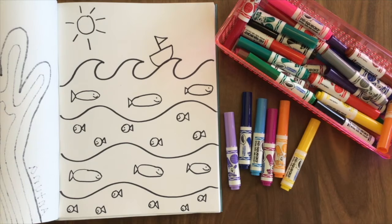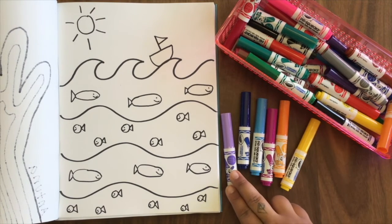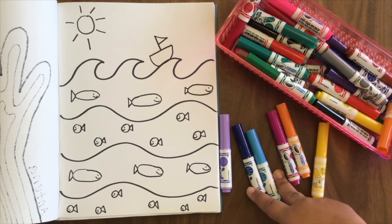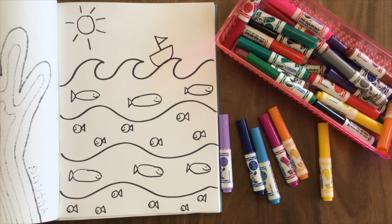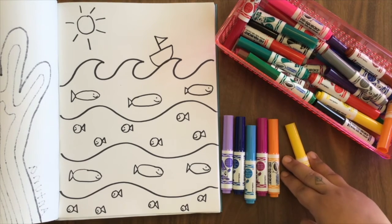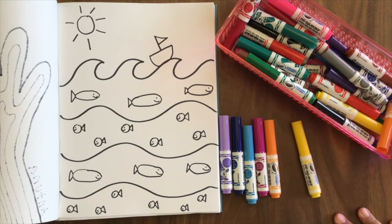Welcome back! Here we are — we are going to color even more patterns into our boat design. I have my Crayola markers here, and I brought out some colors I'd like to show you. I'm going to use this light purple for the sky — if you want to use a different color, please do. I brought out two different color blues; if you have two, great, but if not, you can press harder for a darker blue and press soft for a lighter blue and you'll still get the same effect. I have some colors for my little boat and a yellow for my sun. You guys can pick your favorite colors for your boat — you can make it whatever color floats your boat!